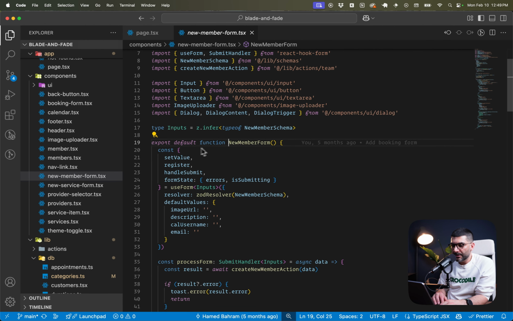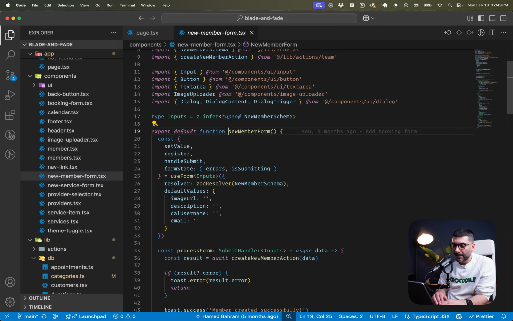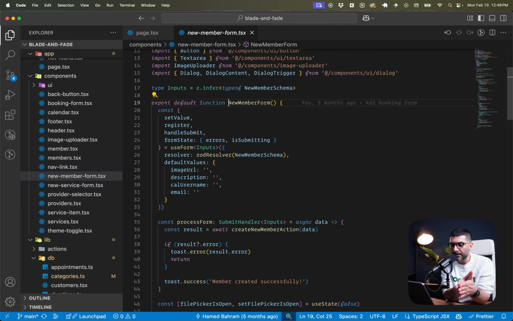So as I mentioned, we are using React Hook Form and Zod for validation. If you're not comfortable with these two together, there's a video specifically on the channel where I talk about using React Hook Form with Zod and Server Actions. I actually walk you through using it with and without Server Actions, with or without validation, to see why and how this comes into place. I will link it in the description and in the card somewhere, so click on that and watch that if you're not comfortable with what I'm explaining here.